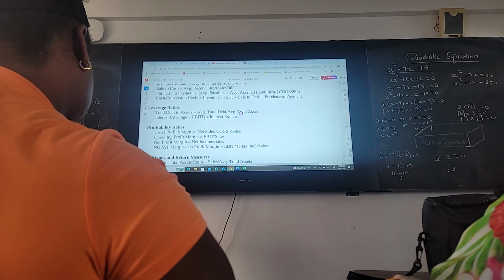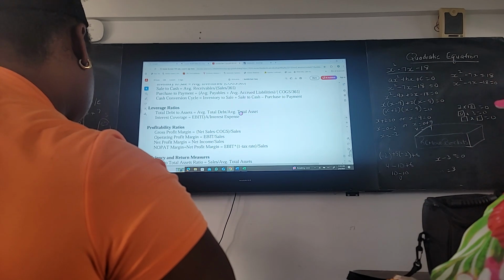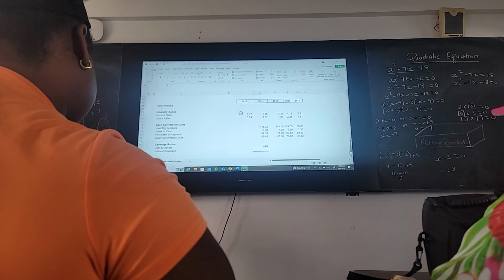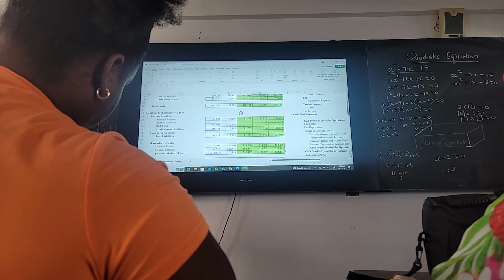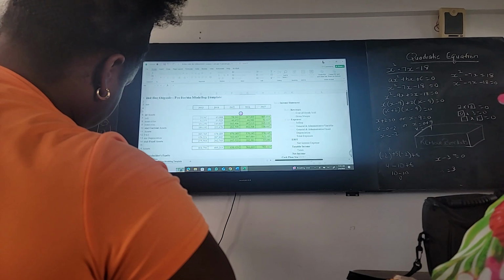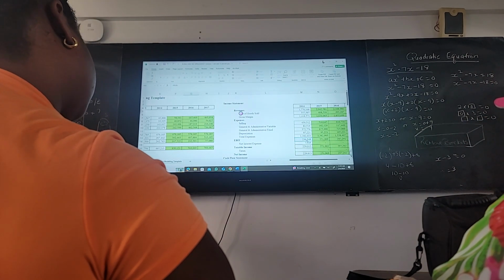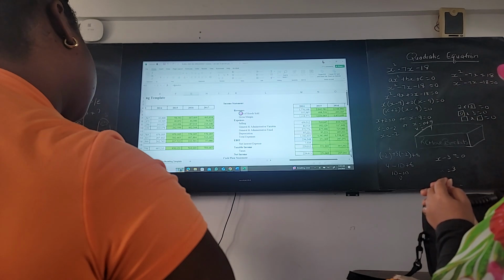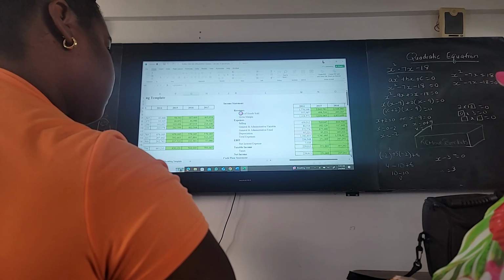So you sell stuff, you get revenues, you pay your expenses. How much do you have left to service interest? Okay, so what's our EBITDA? It's our EBIT, and we add back depreciation. Why do we add that back? Because it said before depreciation.